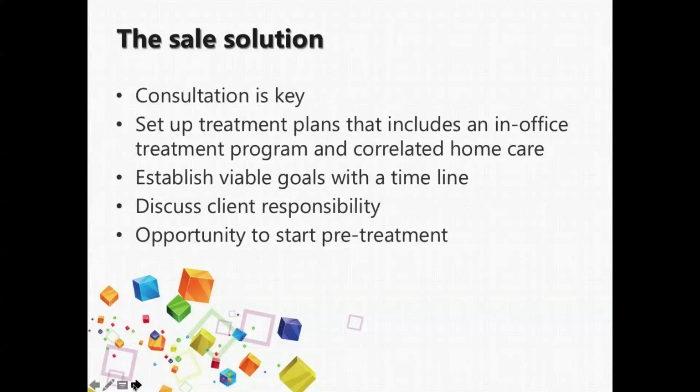What better marketing will you have on hand if you have a great set of before and after photos with the consent from the consumer to be able to share these, either online, on social media, or simply by creating posters for your own in-office marketing. So during that consultation, the before and after is important.